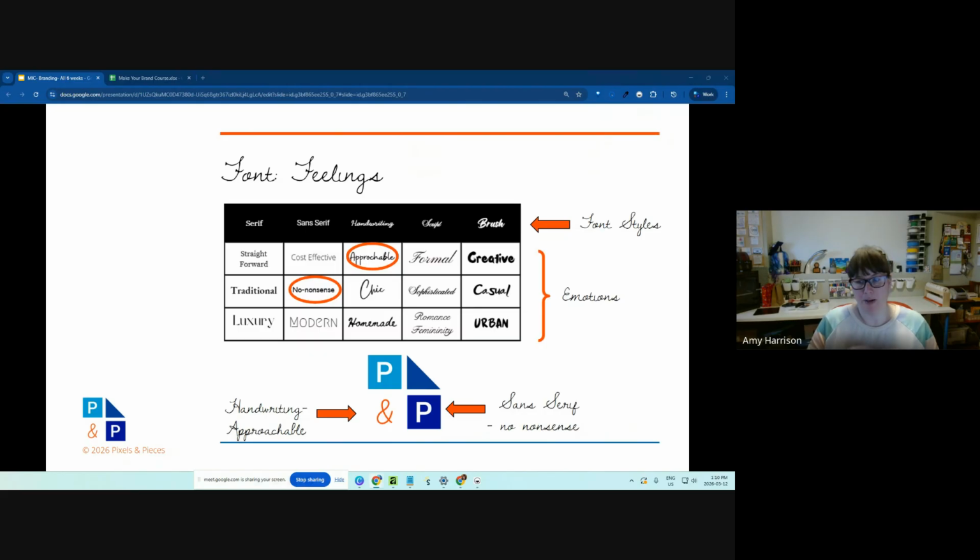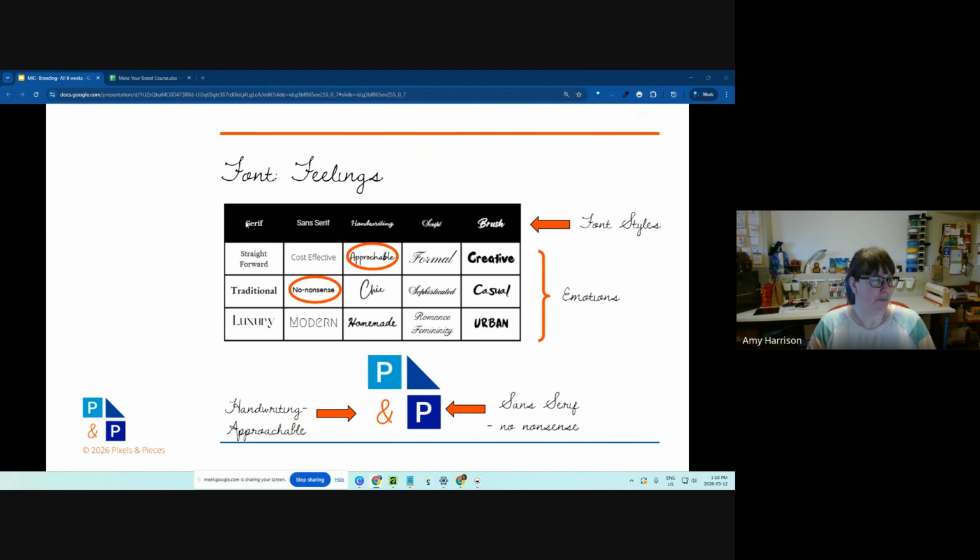Do you want to come across as an approachable person, like maybe your service-based business? Are you a creative company? Do you make homemade kind of products? As you can see on this chart, depending on what you want to come across, you choose the type of font.